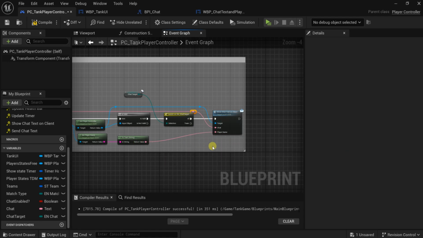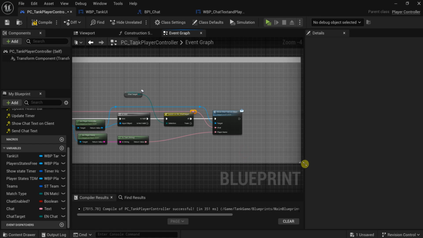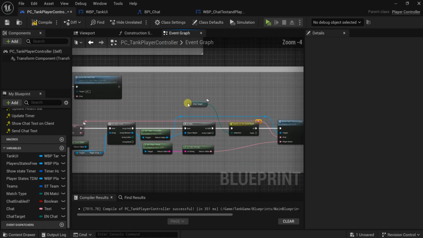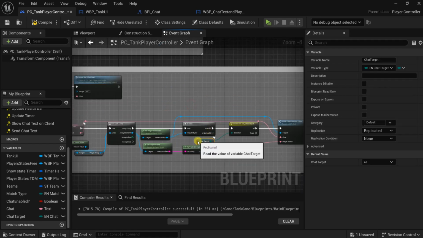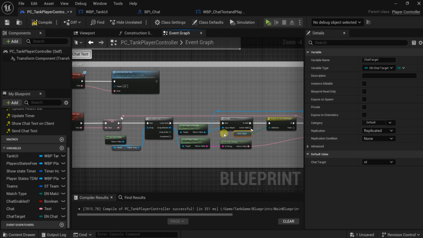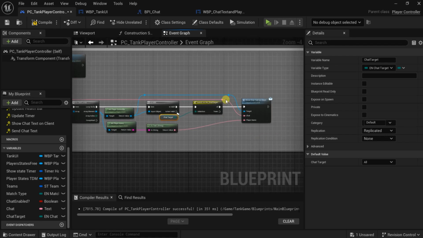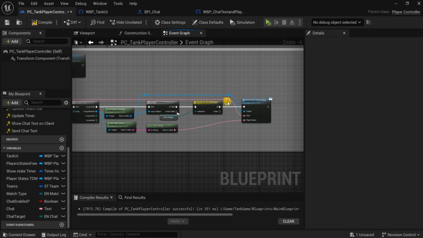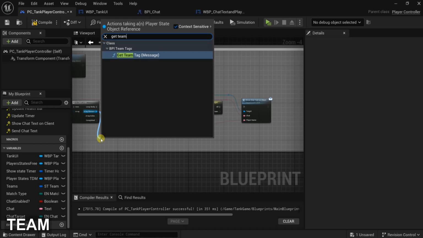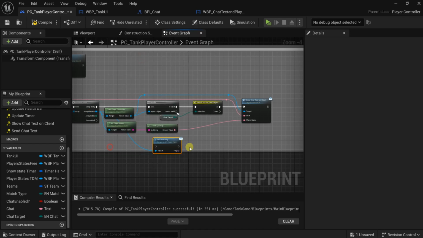But if it is team, we need to check if the one that is sending the chat has the same team tag as the other players. So we need the team tag from the player state. Yes, get team tag here on team.